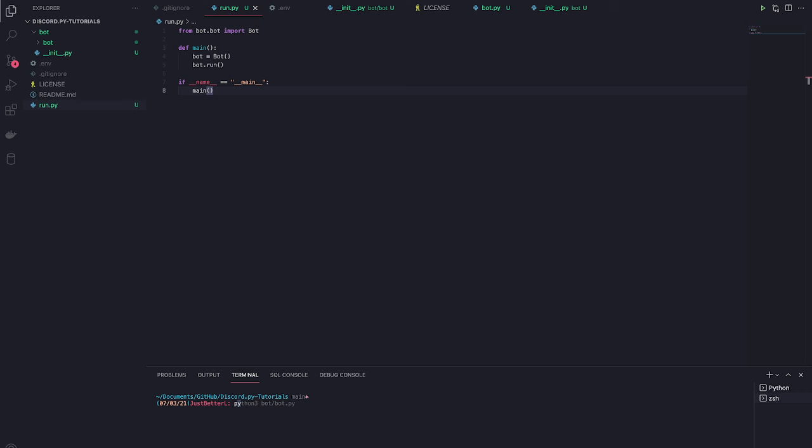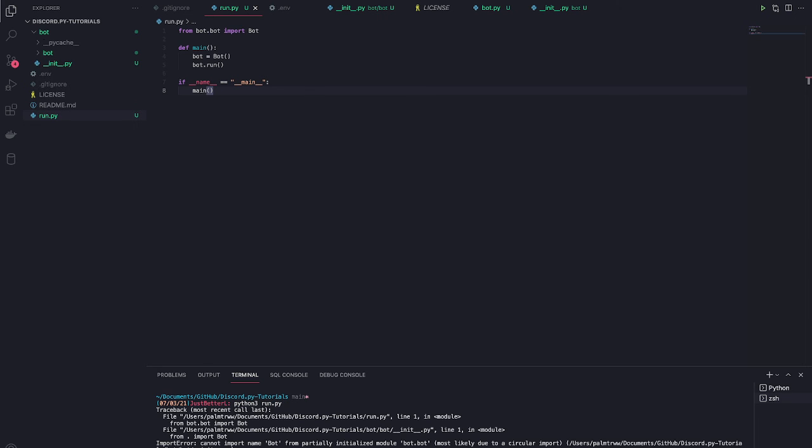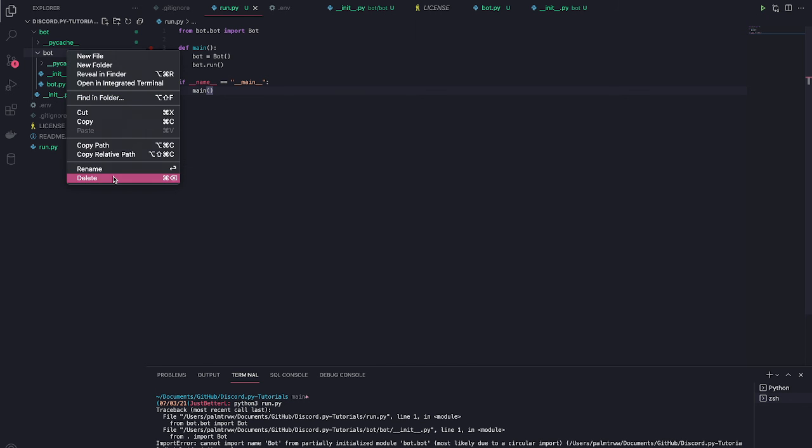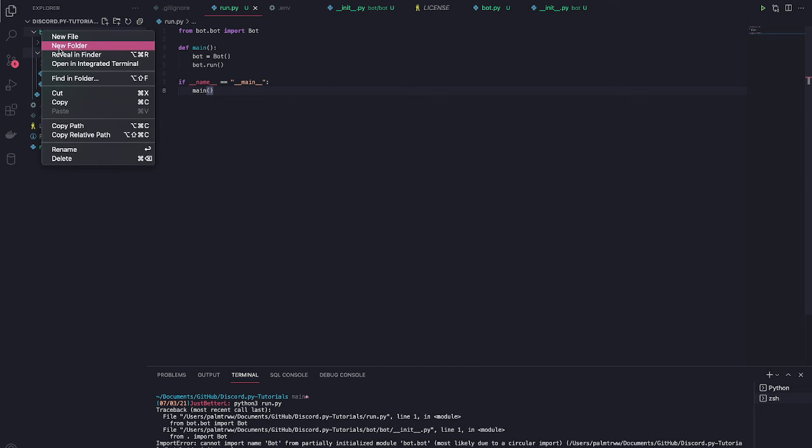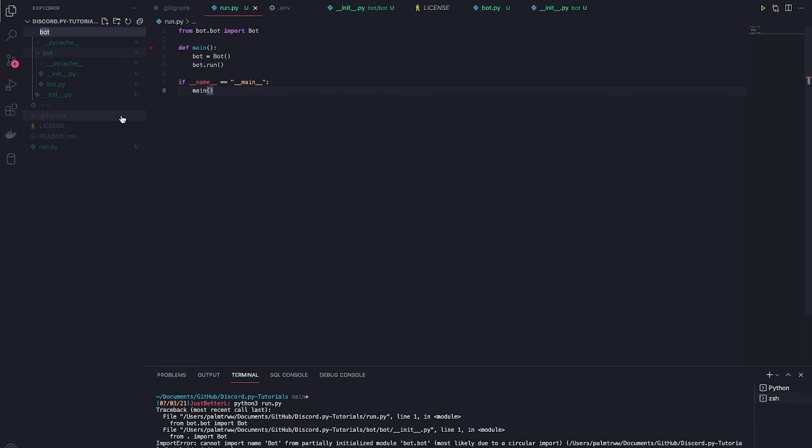You just want to run python3. Okay, so there we go. From bot, let's say we'll just rename bot to, I don't know, I'll just do tutorial.